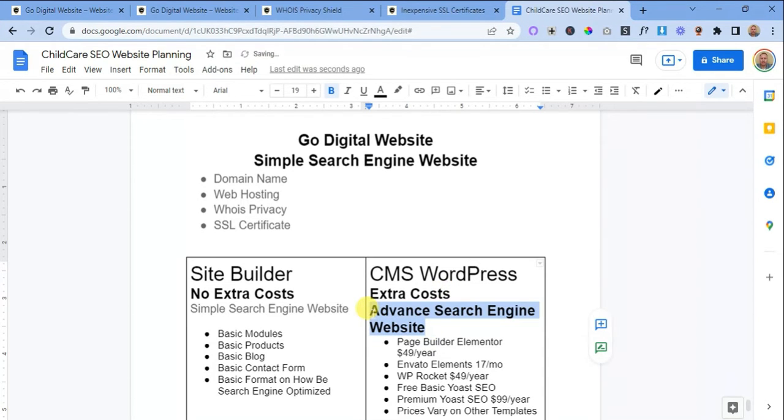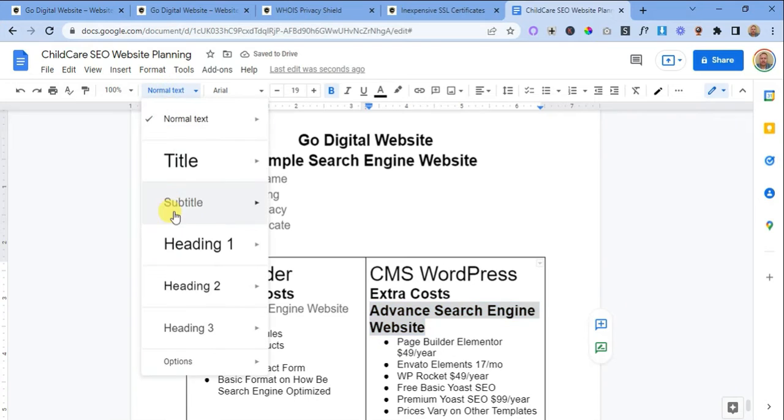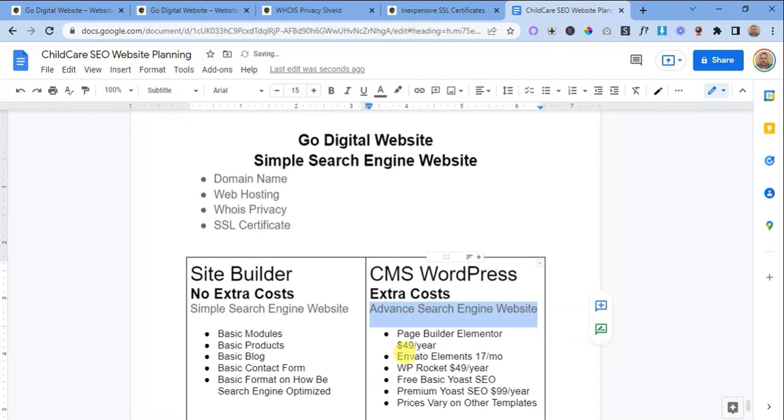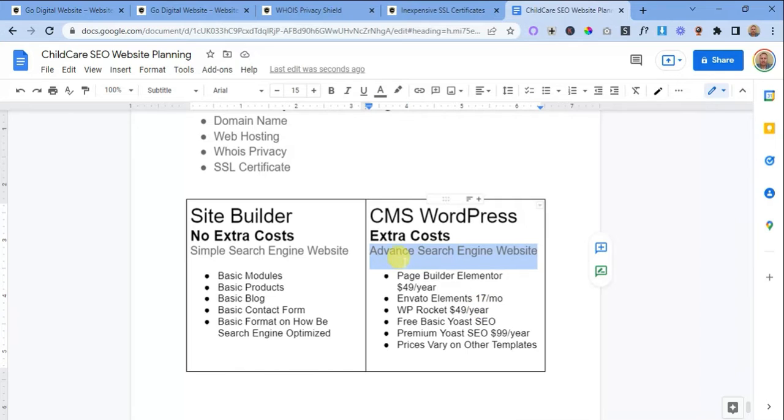And here we go, the advanced search engine website. It has extra costs and it's made with the CMS app, WordPress. But this is advanced and it will have costs for the page builder, $49 a year, the elements, $17 a month, and as well the WP Rocket, $49 a year.